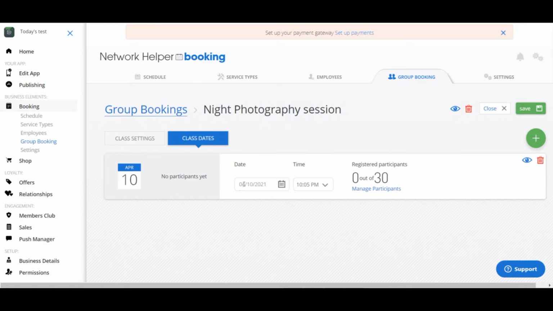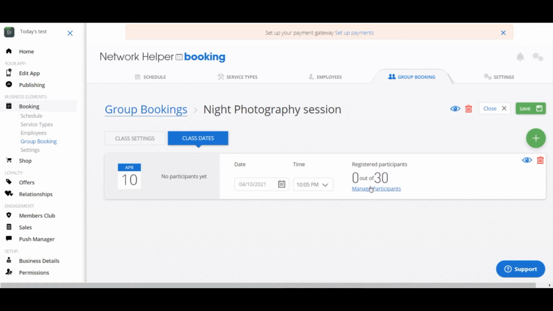So this class starts April 10th, 2011, and you can manage the participants. And remember, we put in 30 before, so up to 30 people can register, and you can manage each individual participant.